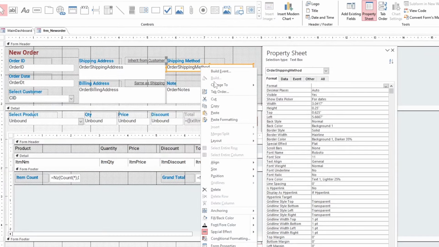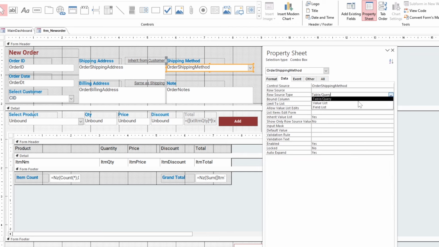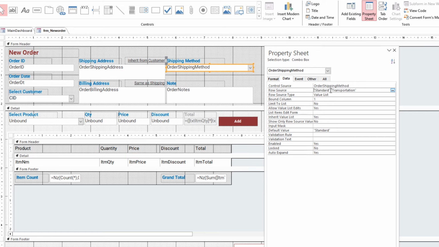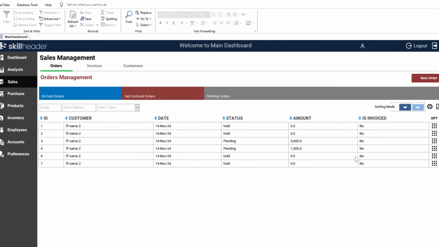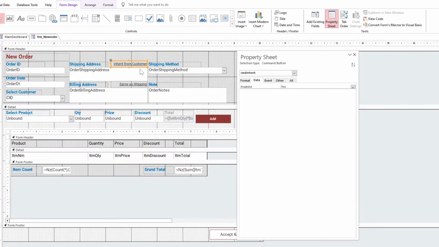Next, convert the shipping method text box into a combo box and add the options. This is the time to create a button to integrate the template form to add a note with the order.